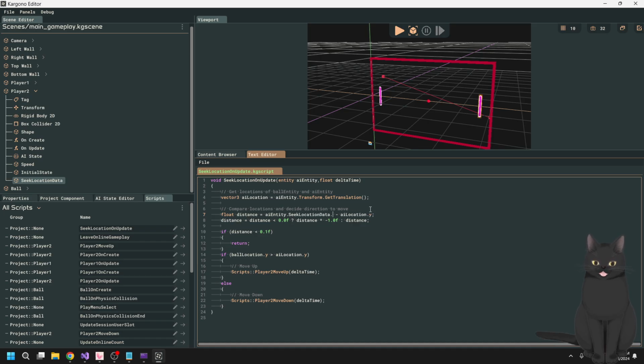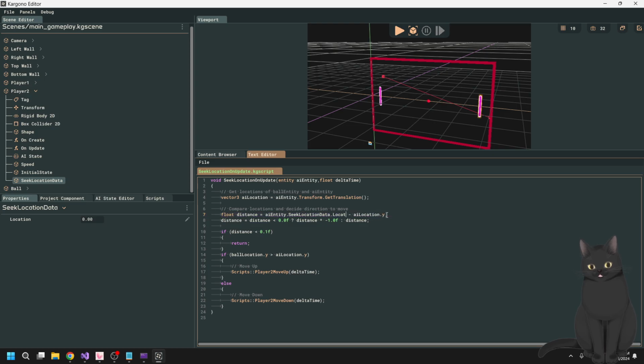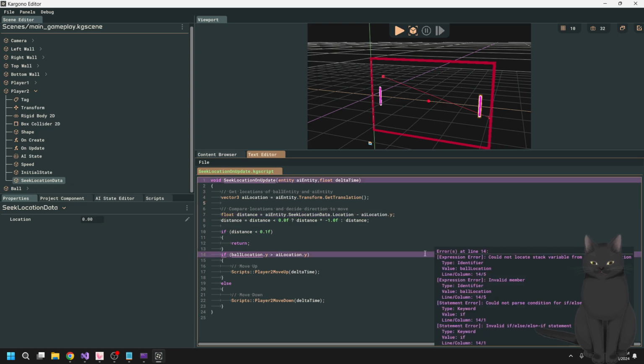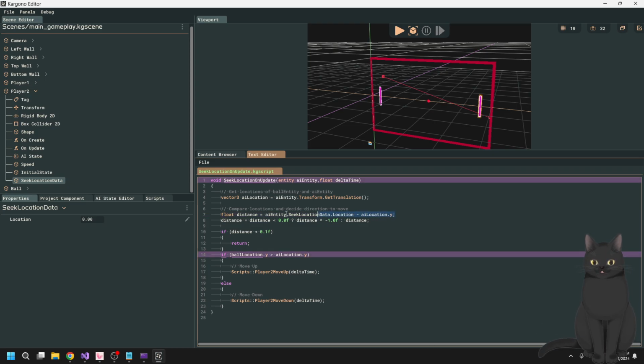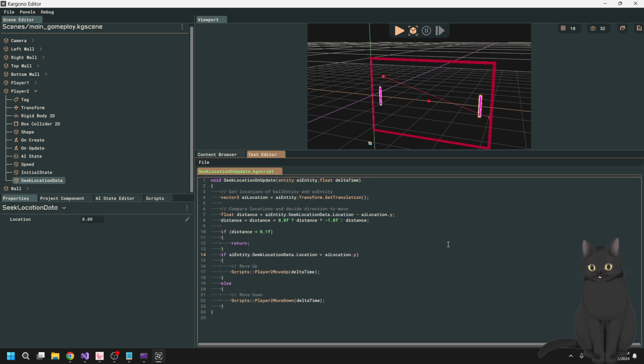It popped up for a second, but it was gone. I think seek location data has a member called location. There we go. So now we're basing it off of the seek location data, and then we can just take this really. Let's put it right here. Let's close my parentheses. There we go.